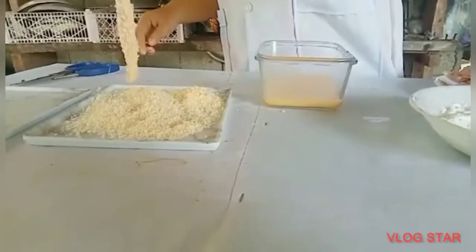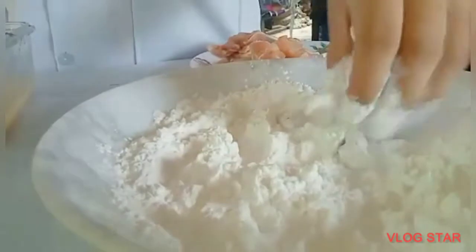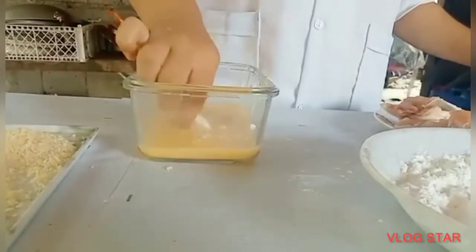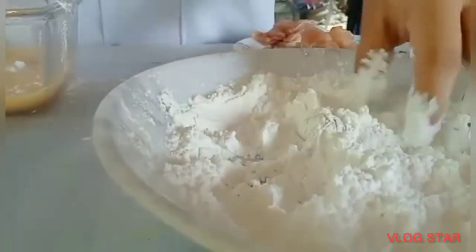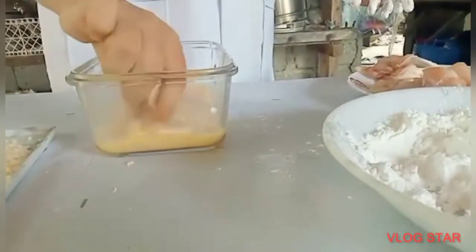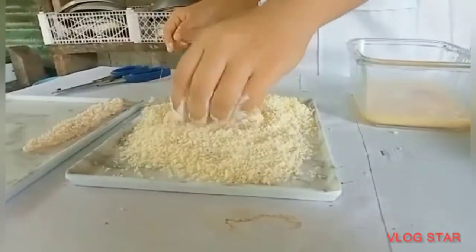But if you wanted to make it thicker, pwede din na ibabad mo ulit sa egg. Shake, shake. Then, if you want it thicker, pwede mo rin ibalik dito ulit. Balik mo ulit sa egg. Then, finally, sa breadcrumbs. So, yan. We'll be back after mabreading lahat ni Lovelyn yung ating chicken sticks.